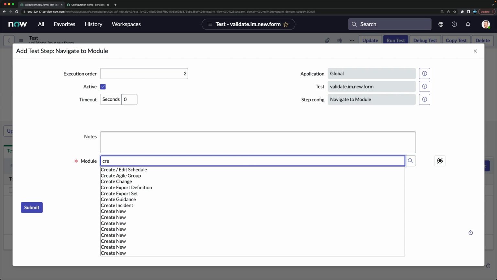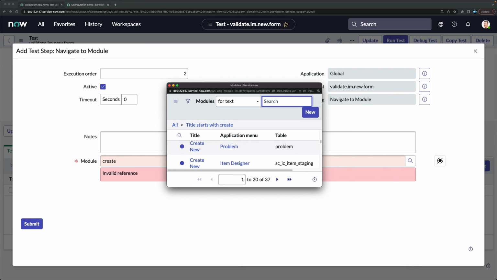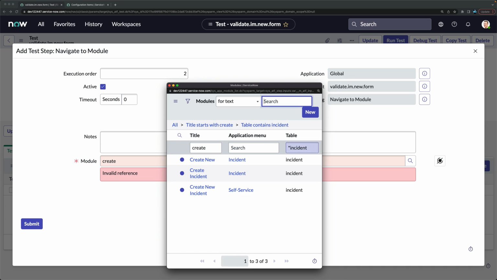So I can just mention Create New, and maybe I will just click here because I want to see which table that Create New is on, because the Create New module is available in a lot of tables. So we definitely want it on Incident. So if I type here, we have this one, Create New.